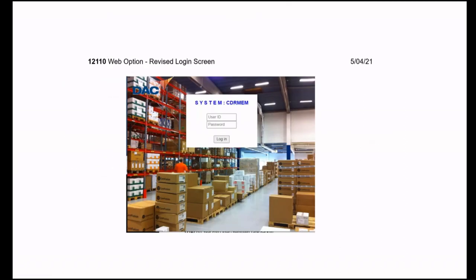And I think my final screen here is web option. This is another option module, but we are changing the look and feel of the different things. Web option, so you'll know, is the piece that we use to serve up web pages for DAC Connect, Trade Show Manager, DAC Delivery Manager, and a couple of other things. In case you get the stuff and install it, there's a background page. We're doing a refresh on those pages, but this is not the venue to talk about those, because those are optional modules. And I have come to the end of my presentation.